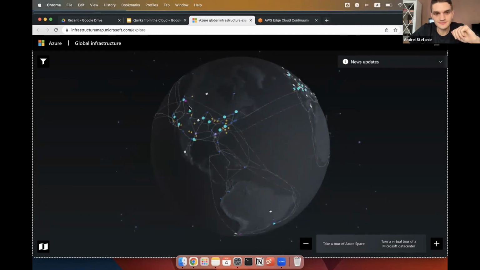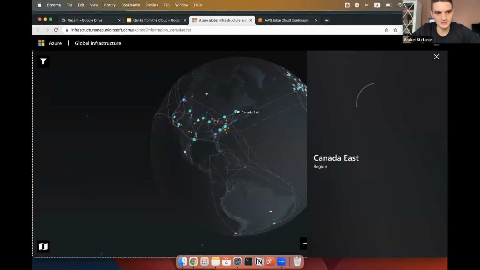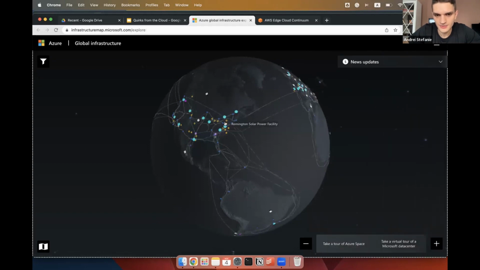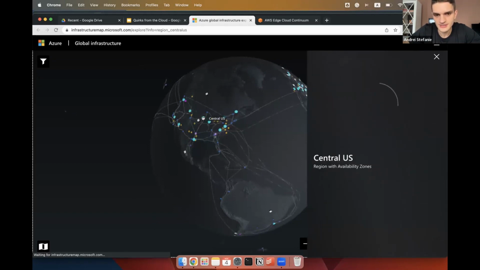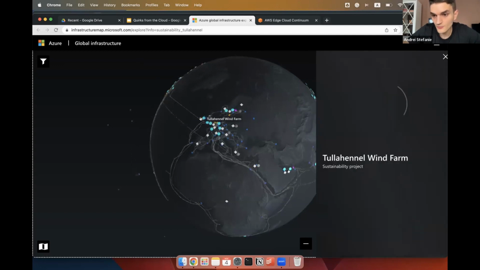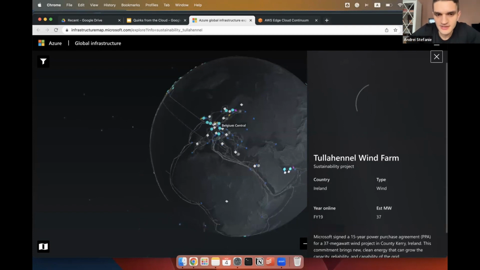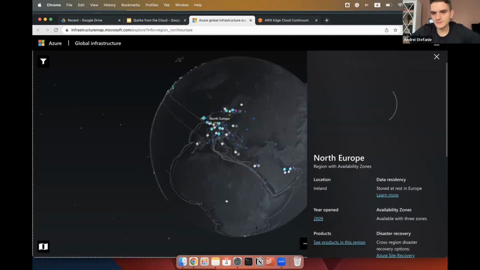So for example, this is the web application, after all, that Azure has, in which they try to show off their global infrastructure. And you can click around and navigate through it and see the regions. They have this naming convention that, let's see, if we look in Europe. Yeah, so the light blue, I think that color has a name, but nonetheless, that would be regions. They also show you wind farms and solar panel farms. So pretty useful.